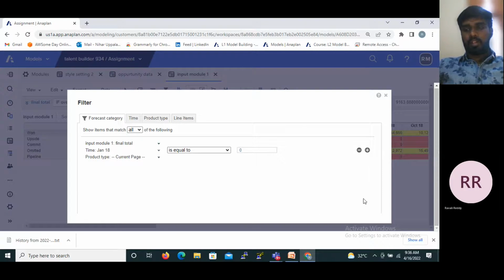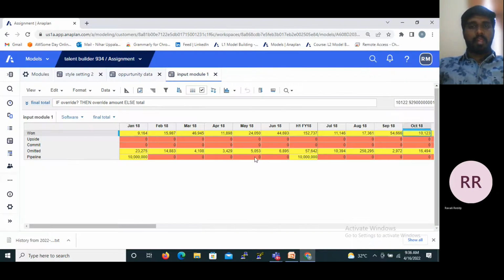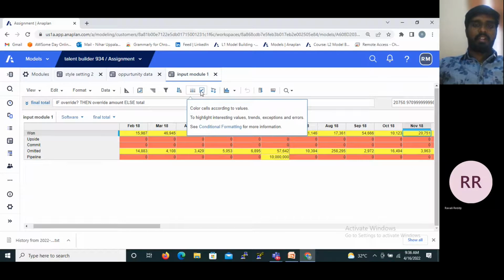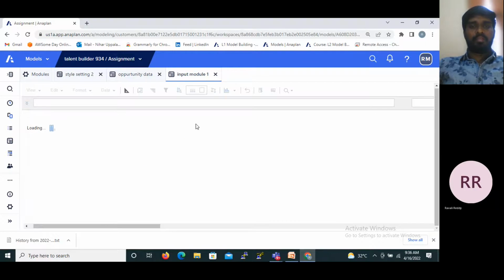Sorry, we actually have to get an option here called OK. It's not working, I think due to network issues. Okay, we just have to click here. If we want conditional formatting, we have to click this checkbox. If it does not record, we just have to untick it. It's going to be in normal view as normal.